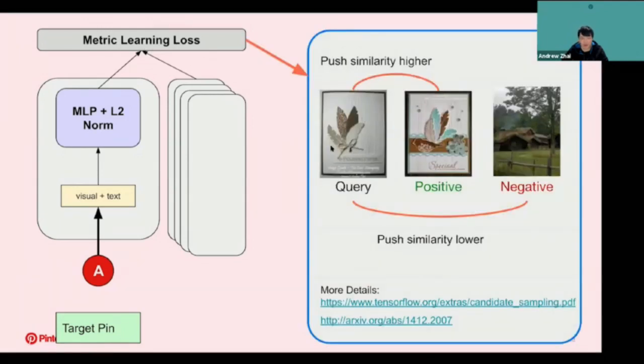We then want to learn meaning for that embedding using a metric learning loss. I won't have too much time to go into details on the metric learning loss itself, but at a high level, we have data telling us, given the query pin, which pin should be similar and which pin should not be similar. Our loss function encourages the embedding to learn a similarity function that reflects this. There are many methods to accomplish this, but I'll leave the references here for more detail.